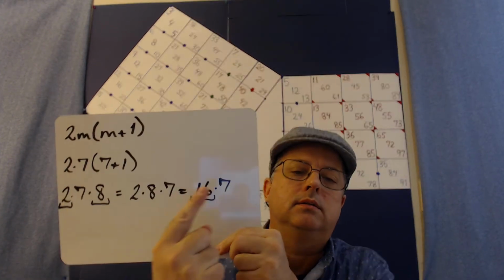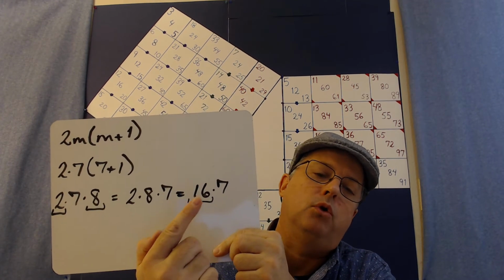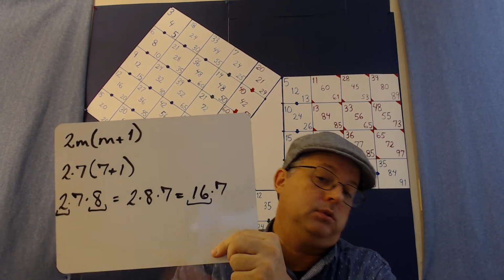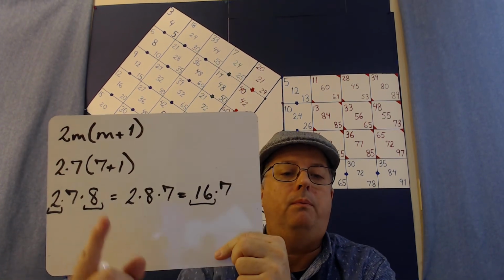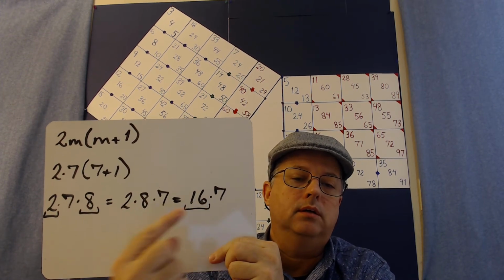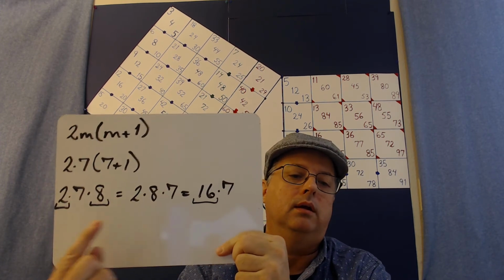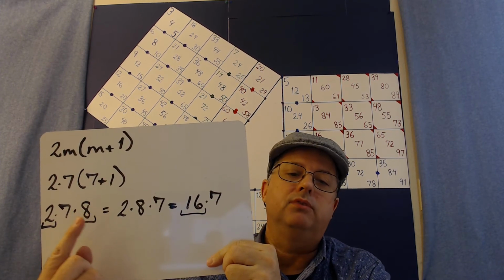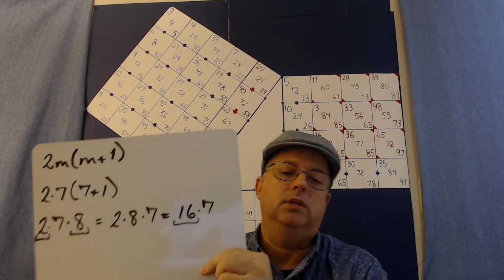And see that 2 times 8 is going to give us 16, and 16 is already a multiple of 4, and if we take a multiple of 4 and multiply it by any number, we're still going to get a multiple of 4. Okay. So if m is odd, well then this is going to guarantee us that we're going to generate a number that is a multiple of 4, because even if this is odd, this will be even. Okay, so we'll have an even times an even.